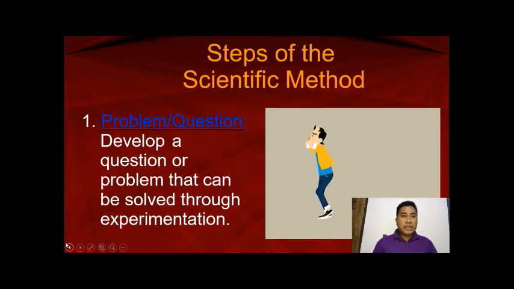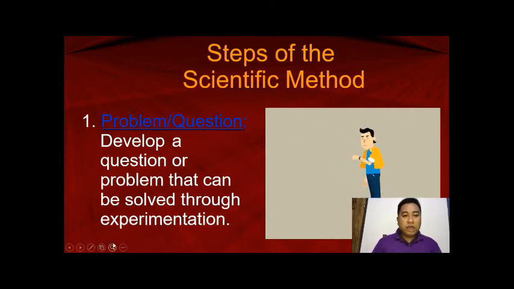Okay, so SMART means S. It should be specific. So it should be something that you have to focus on. Therefore, you are not going to go further, or go into some different thing that is not your specific problem. Number two, it is measurable. It is measurable in a way that you are going to have data for you to be able to analyze what appeared in your experiment.